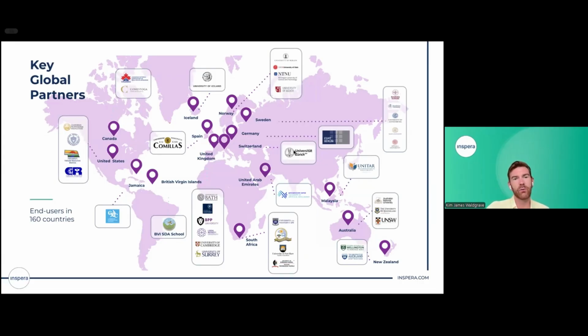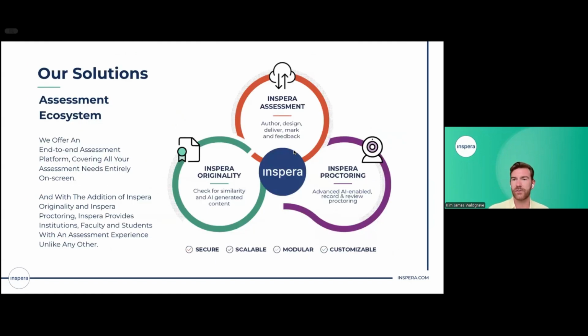The forms of assessments that we support range from diagnostic to formative to summative, you name it, remote, on-site, a variety of formats with various levels of integrity.